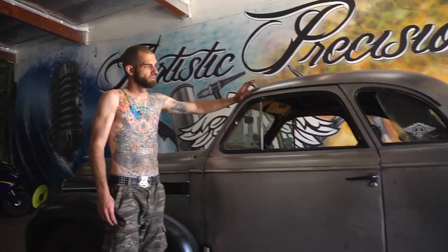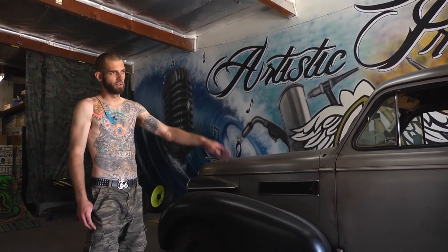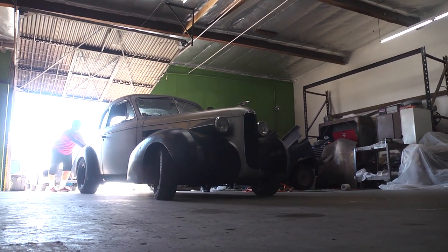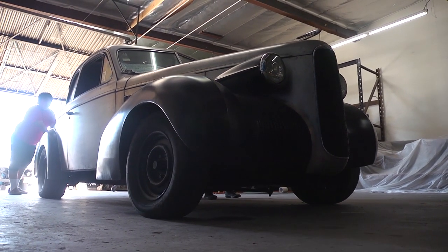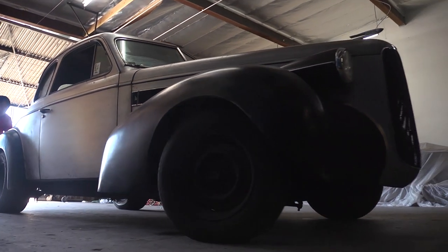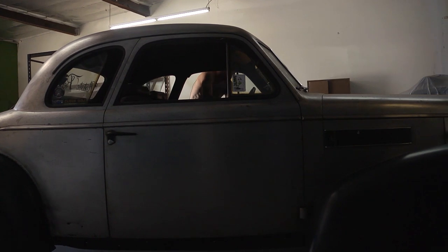This car is a 1939 Cadillac LaSalle. And it's a coupe. These cars are very rare, extremely rare. I found it on Craigslist along with the Ranchero. I found them both on Craigslist. I was actually looking for a Lincoln Continental. I do a lot of those. I got a guy that wanted to partner up with me and build a Lincoln to sell. So I was looking for Lincolns and I saw this car on Craigslist and I talked him into buying this one because a 39 LaSalle coupe does not come for sale very often, especially in such good condition. So this was kind of a must buy.